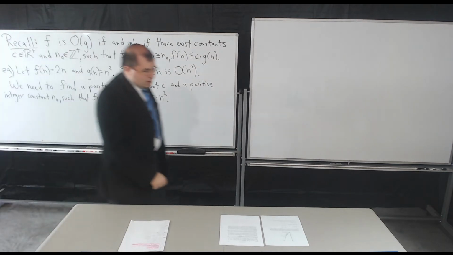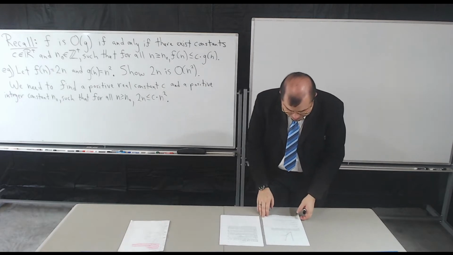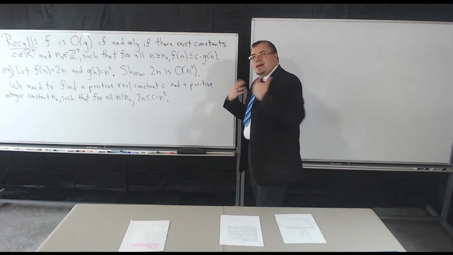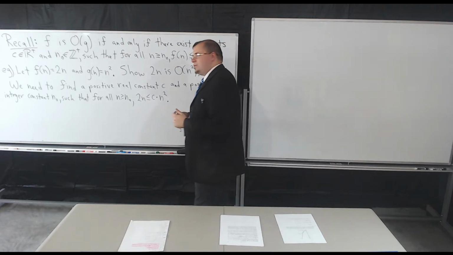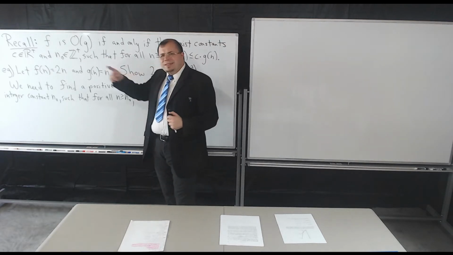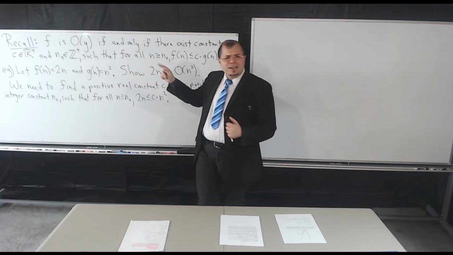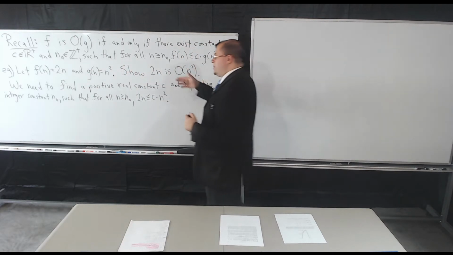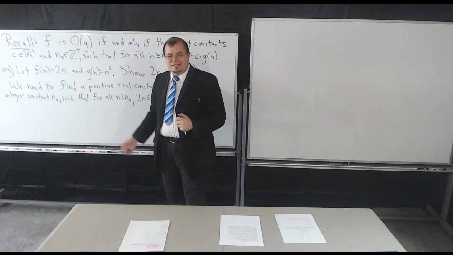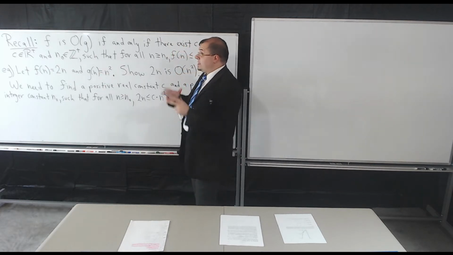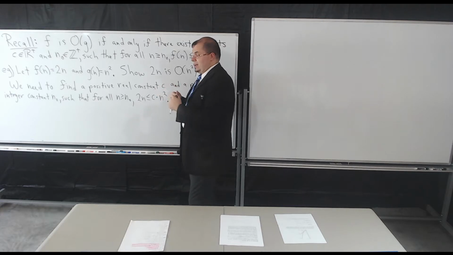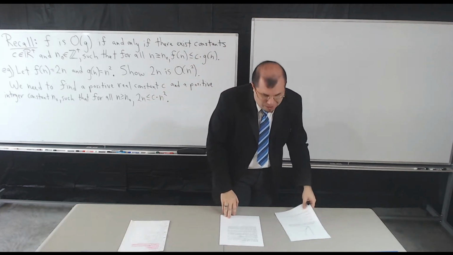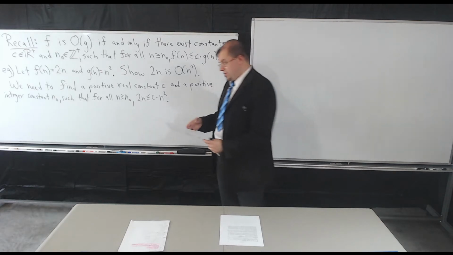And now we're going to do a little bit of massaging here, and we're going to see what we get. Now, my strategy, this is my personal way of doing things. You don't have to do it this way. I find it very easy to pick c and then find n0. That tends to be a pretty typical pattern. You can also do it the other way around, where you pick n0, then you find a c. Remember, I just need to find a c. Likewise, I need to find n0, right? I just need one. I don't have to tell you every possible one, just one of each.